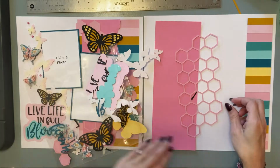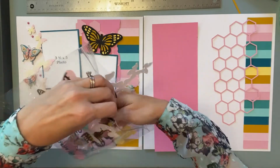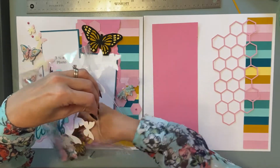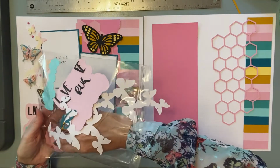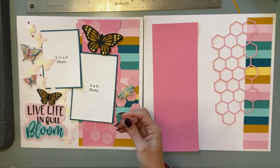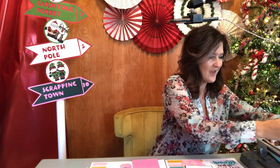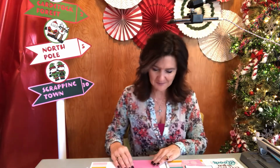All right, then also in your bag, we're gonna pull out just a few of the hexagons. So you should have some that are solid. And of course, this was the negative space from our overlay. Always remember to use your negative space as well. It's not always possible, but in something like this, it's pretty easy to add to your page.